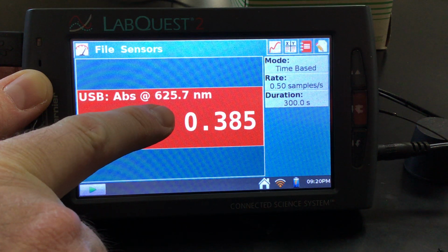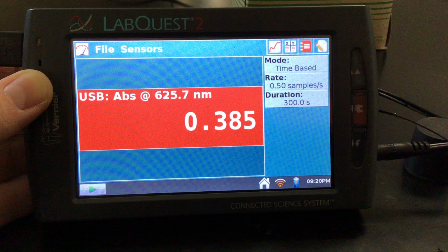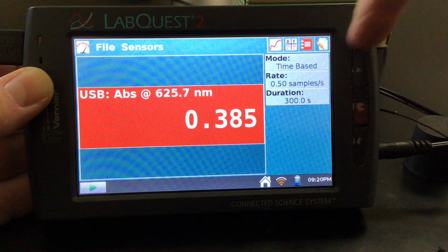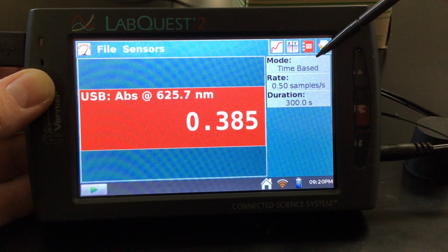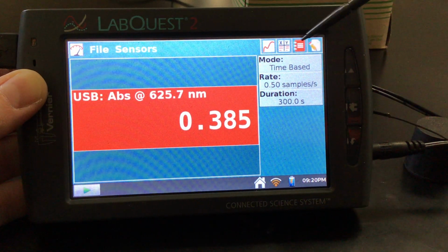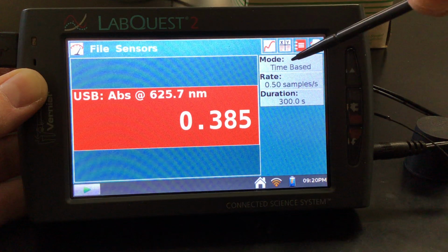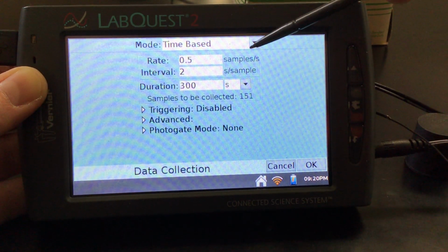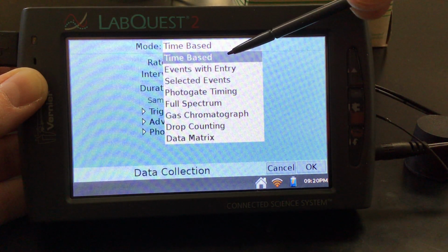As you can tell on our screen here, the peak wavelength that I came up with is around 625, 626 nanometers. And I did that in the full spectrum mode, the same as what we've done in the past. If I was to look at that again, I would change my mode, which is currently in time-based, to full spectrum. In order to change my mode, and just to double check my settings, I'll press the mode, and where we were in full spectrum.